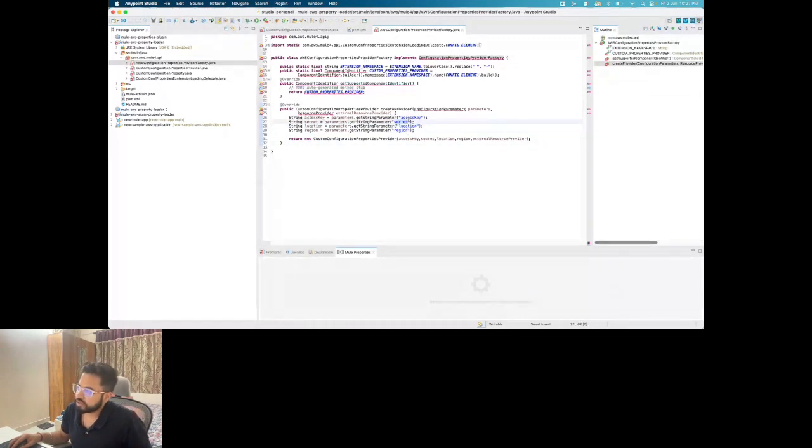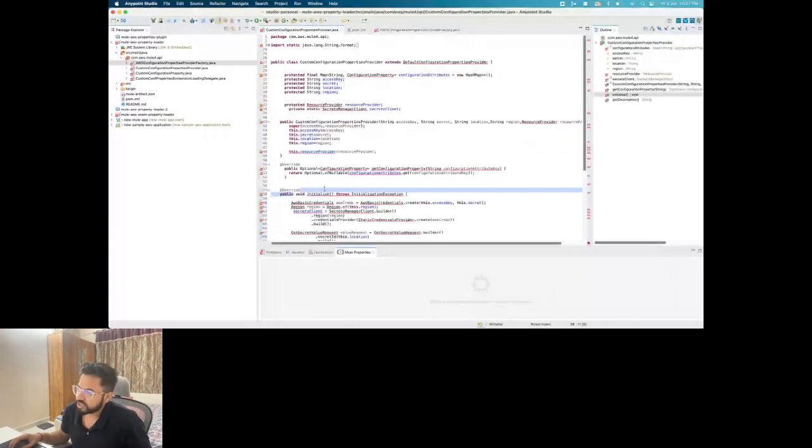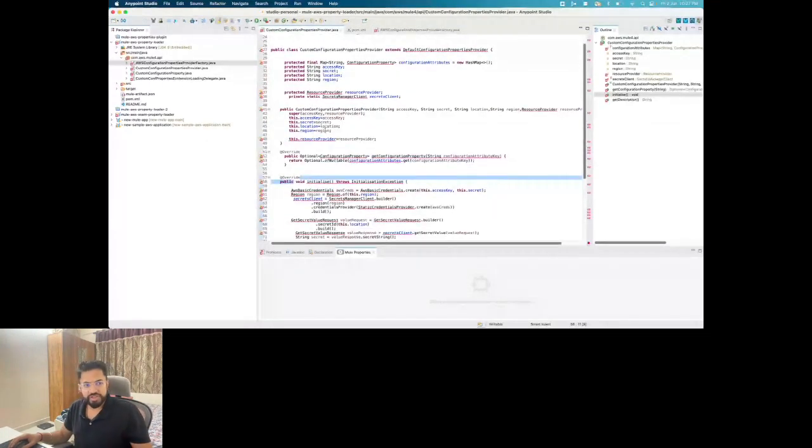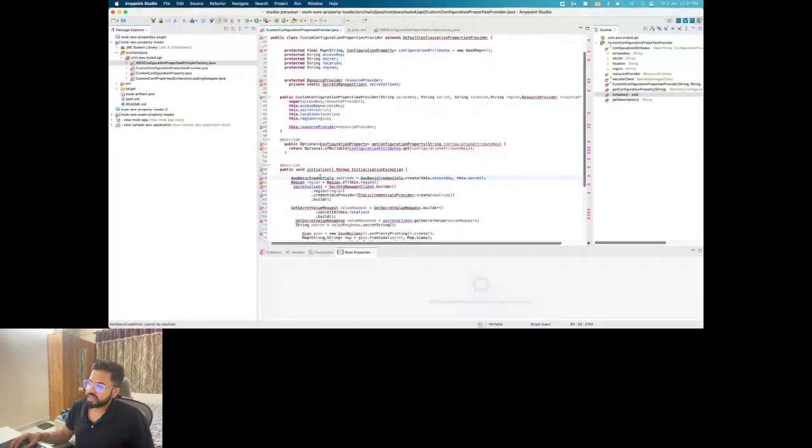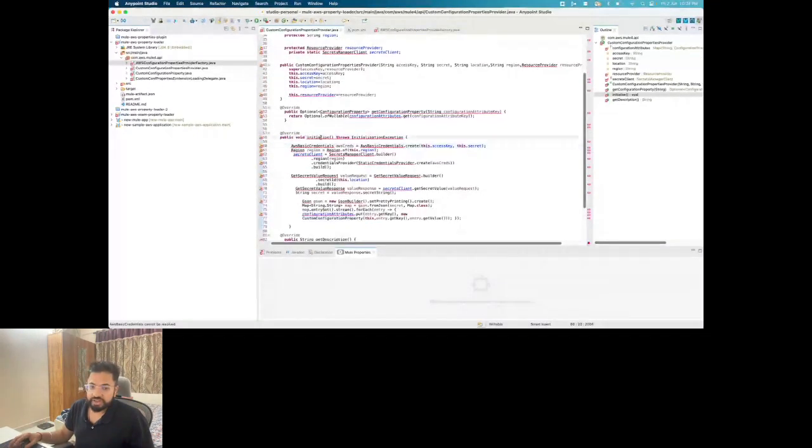Now these are some of the properties that we are passing, and this is a small piece of code. Some of the classes are already made. You just have to configure them, customize them a little. And this is the piece of code that I'm writing, the initialize function, where we actually load all the properties. This is where we are loading all the properties.